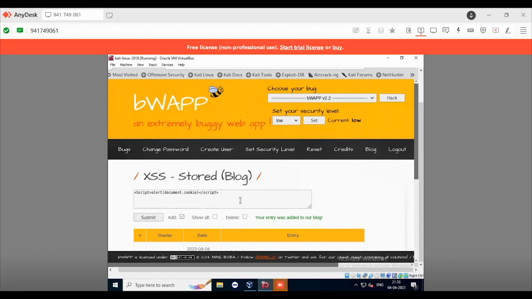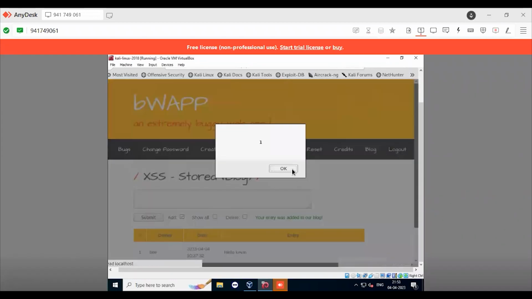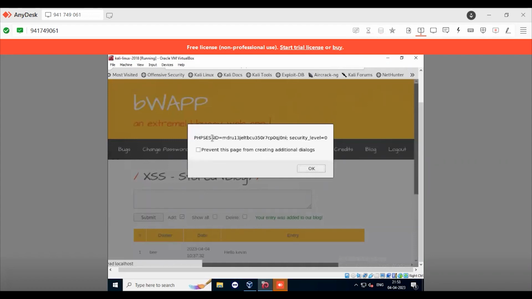The web application is responding to my query. So let's query some restricted information: document.cookie. When I click submit, look over here, PHP session ID. This is my cookie.